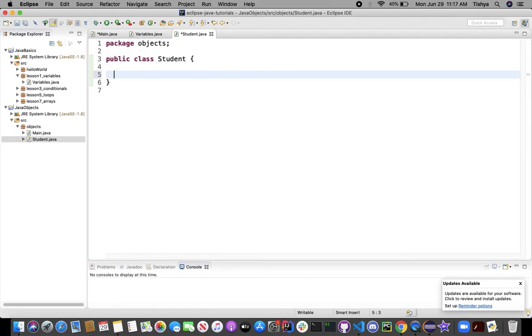First, their properties, right? So this is like their name and their age and their ID, all of that information that every student is going to have, we'll have variables for those. And then the second thing is their functions. So for example, as a student, you will be doing your homework or you'll be walking to class, right? So these are things that you would be doing. So that's what a class will have. It's a blueprint for creating your objects.